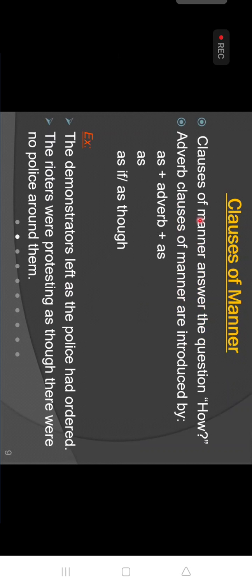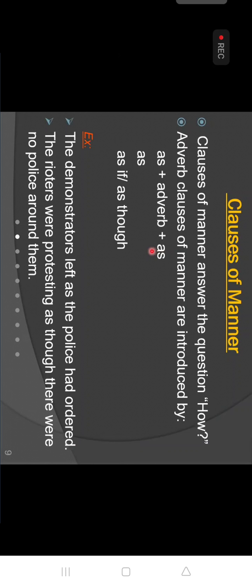So actually we can call it adverb of comparison too. No problem. Okay. Because as adverb as, right? So we can say adverb of comparison, or we can say adverb of distance. No problem. Okay, everybody. When you see the word as plus adverb plus as like that, we can call it adverb of comparison. So here they are called adverb of distance, or we can call adverb of comparison, like this one here as well. Like adverb of manner here. When you see as adverb as here, we can call them adverb of comparison too.